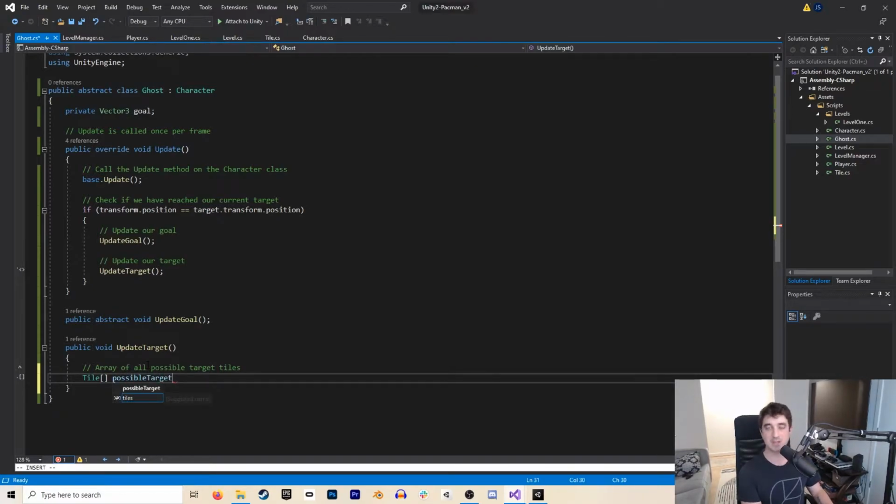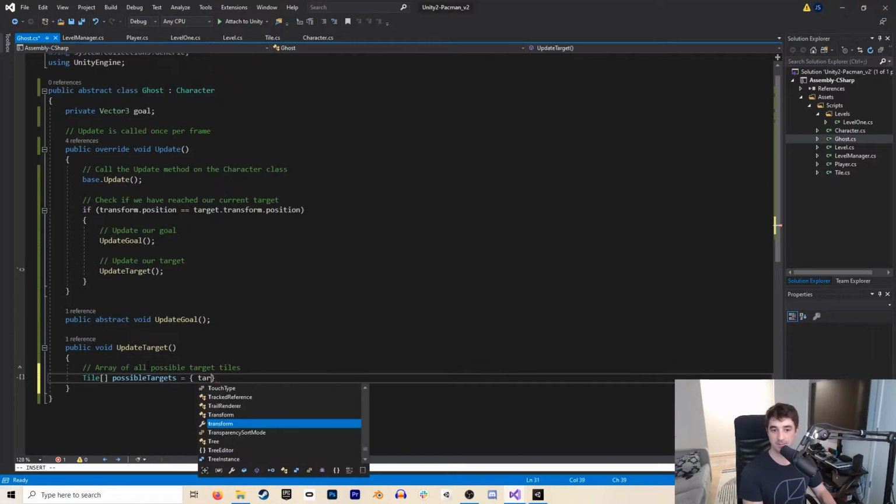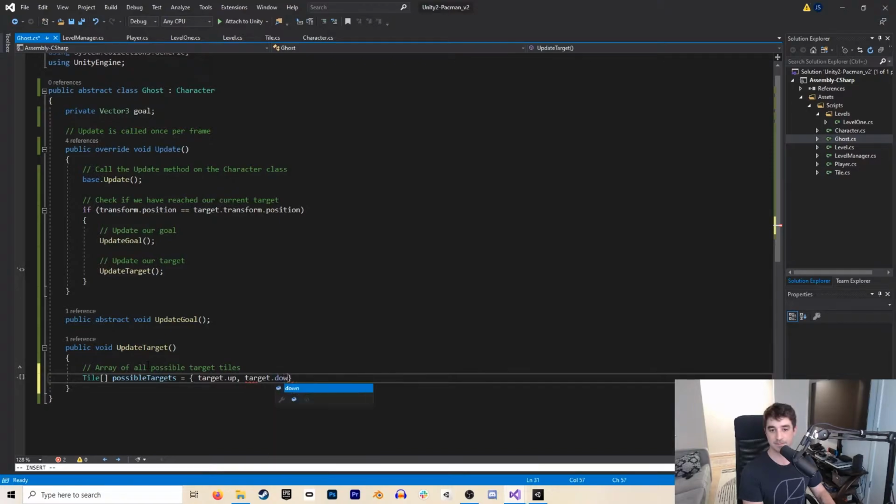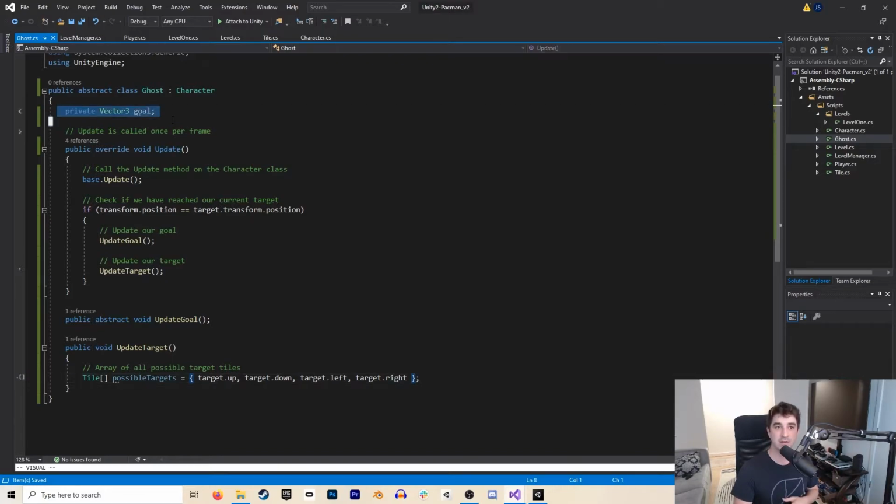I'll just name it possible targets to be clear. And therefore it could be the one above our current target. Or down or left or right. So we're going to have to check all 4 of these to see which one is a valid tile to move to and closest to our goal.